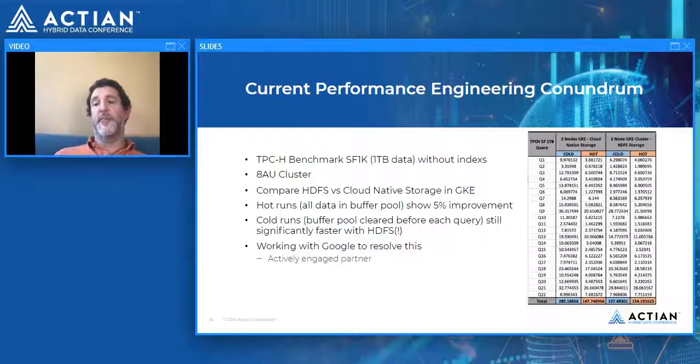Now, this was surprising because in a lot of the other testing we'd seen the I/O with cloud native storage was significantly higher. We've been working actively with Google to investigate this. They've been a great engaged partner. And I think what we're actually seeing, if we can look at the numbers just down below slightly there, I'll highlight them. Yeah, there's a roughly 40% differential in performance between the two environments.